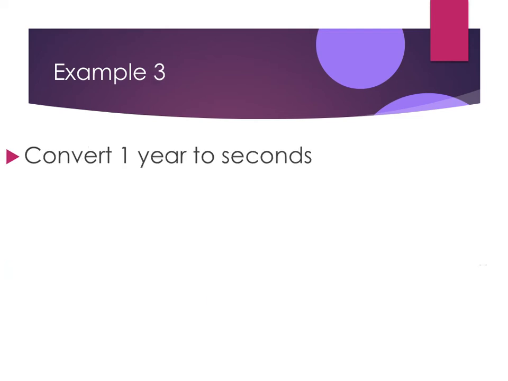Now let's try one with some conversion factors that you're familiar with, but using multiple conversion factors. So I want you to try to convert 1 year to seconds. How many seconds are in 1 year? I'm warning you, I'm going to need to see work for this. So I know you can try to do it in the calculator on your own. I want you to try to use the format that we just went over. Put 1 year on the top, figure out conversion factors, set it up using the format. You are going to have to show your work for this stuff.